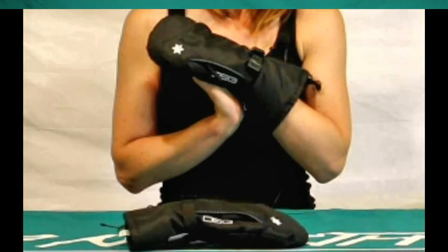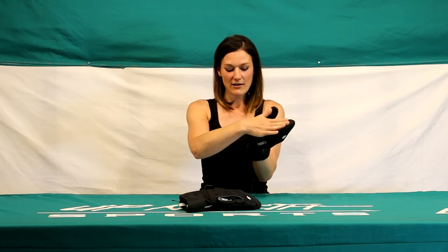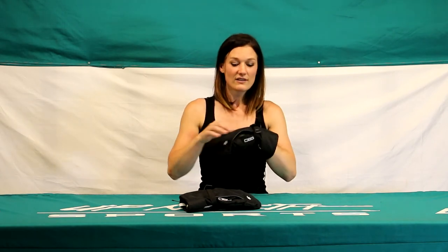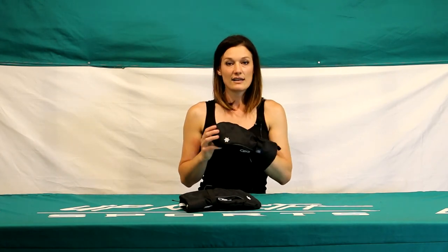I love this glove for so many reasons. It's comfortable first and foremost. It's got a nice leather palm for comfort and grip. It has a zipper on each glove so you can put your chapstick, your driver's license, any little things you need to keep on your person really close to you. It has 150 grams Thinsulate Insulation so it's going to keep you nice and warm.